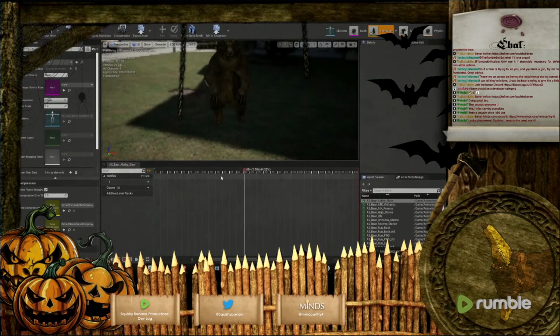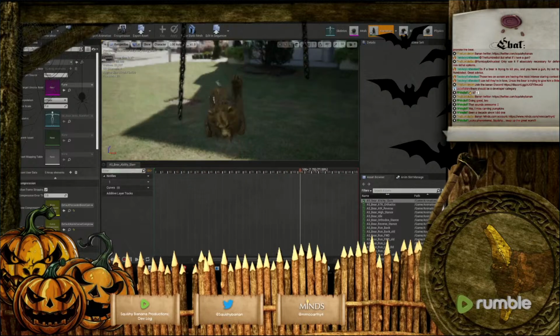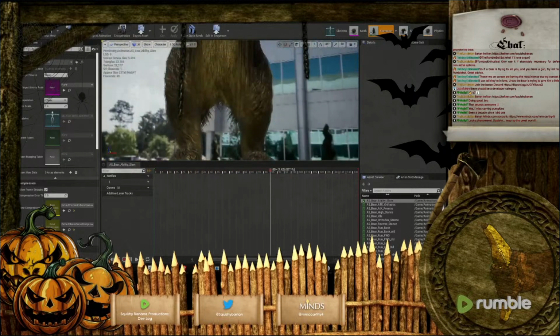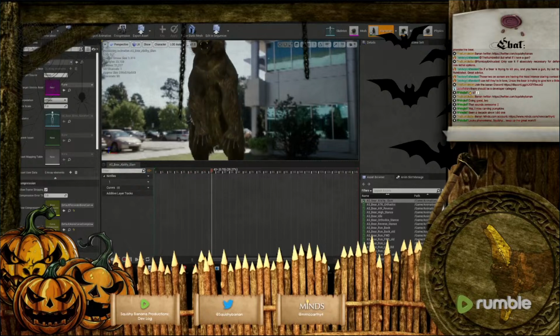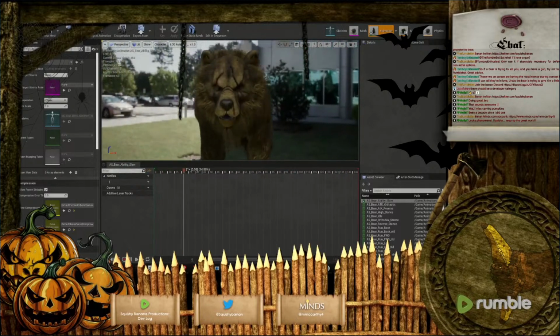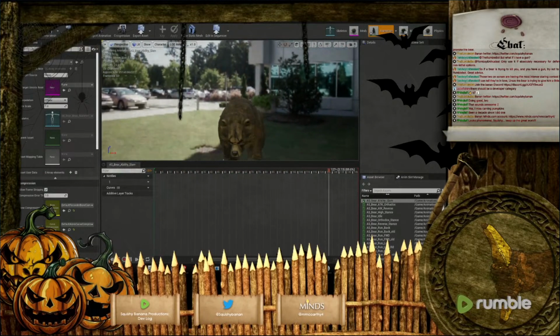We're actually going to enable root motion for this, because I want this to be somewhat easy to dodge. Because it's going to be extremely damaging. So if you get hit by it, you can't block it.